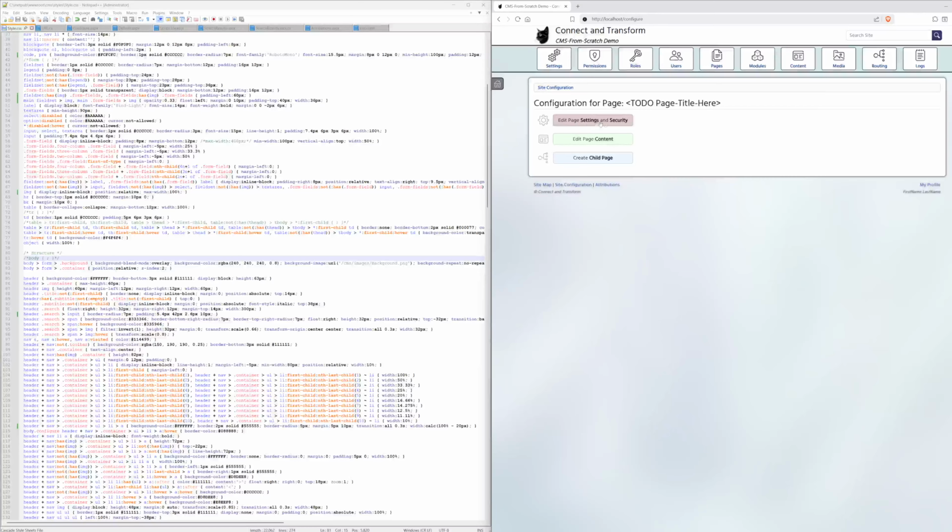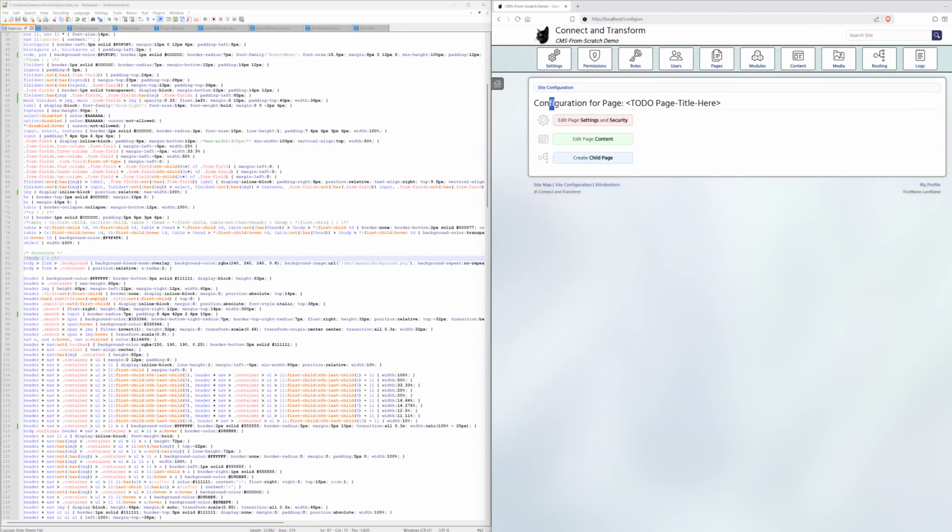So for example, you could edit settings and security for that page, edit the content for that page, or create a child page of the one that you were on when you navigated to the back end. The red button would take you to the pages module with that page selected, and the green button would take you to the content module with that page selected. The blue button would also take you to the pages module, but specifically to the subsection where you would be creating a page, and it would pre-populate the parent page in the hierarchy to be equal to the one that you were on when you entered the back end.